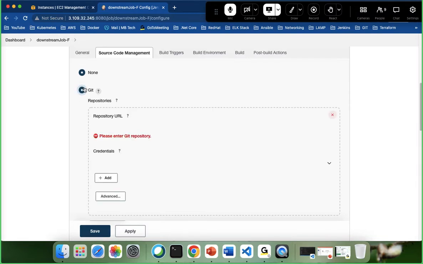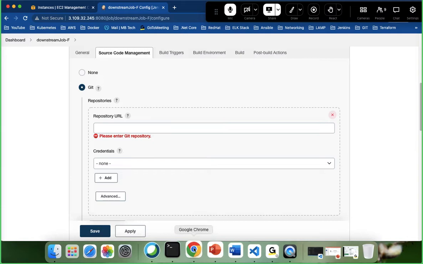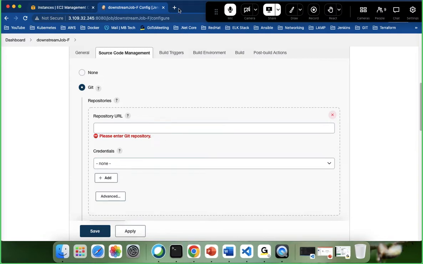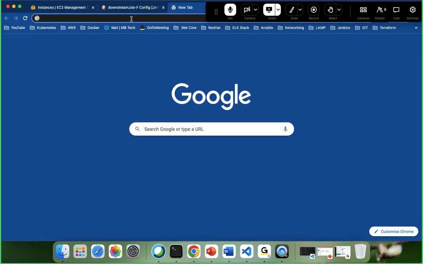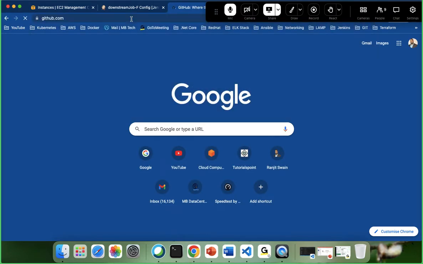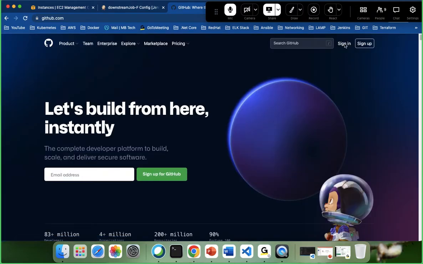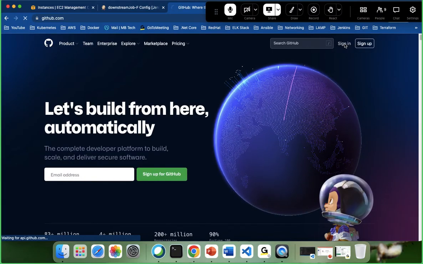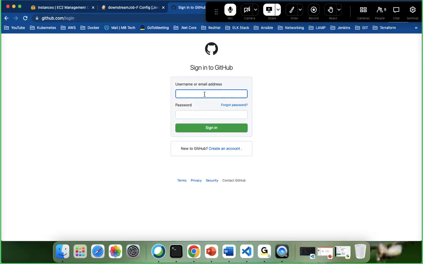Suppose I'll set up a git project here, and I want to build another job. If it is failed, I'll build another job. So github.com, I need the URL of another project. Okay, so I just forgot the password, I think.